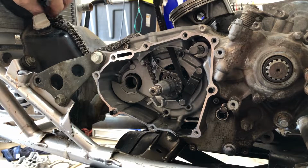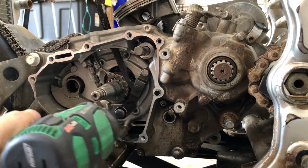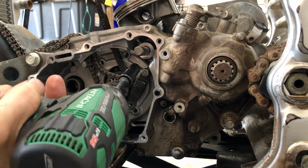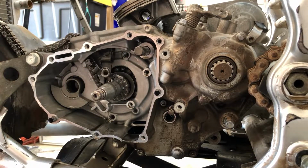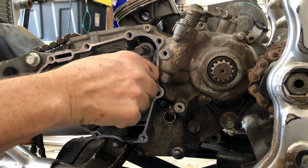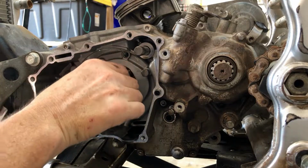So anyway, something is weird. This guy looks all right. All right, let's get this cam chain guide and the cam chain out of there. These babies are 10 millimeter. Nothing wrong with it.